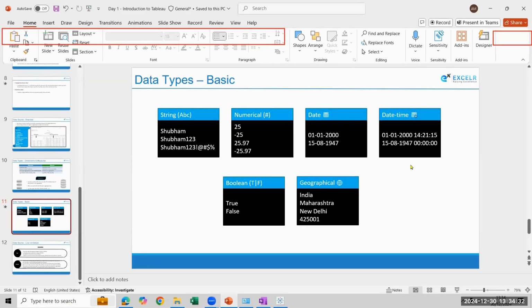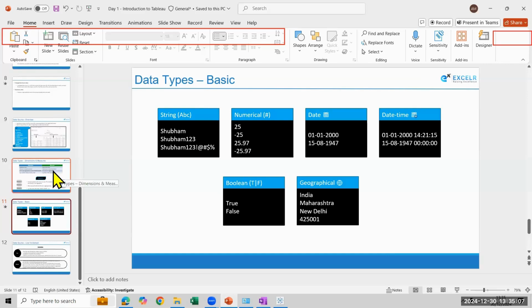Others you don't have. In Power BI, we don't have others. Address will come into the geographical. It is a text format actually. Here you are seeing the door number. Door number is text. Only city, state, or country, or pin code will be considered as geographical. I hope we are clear here.